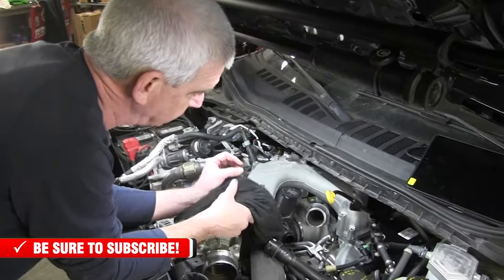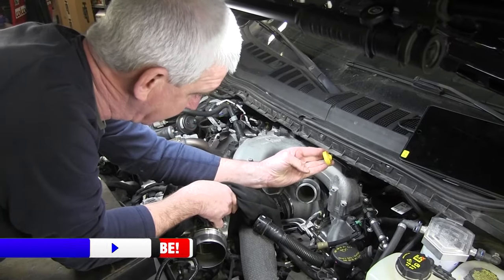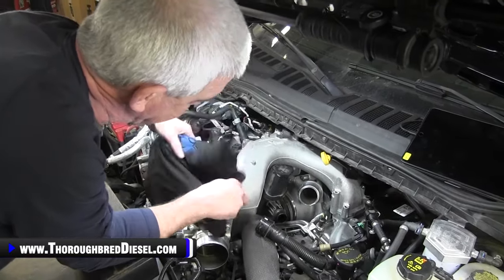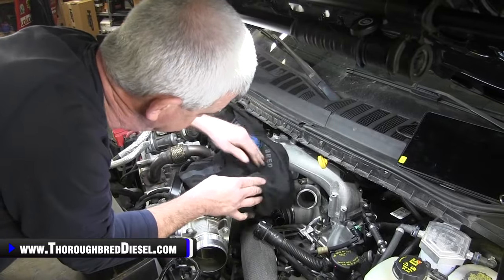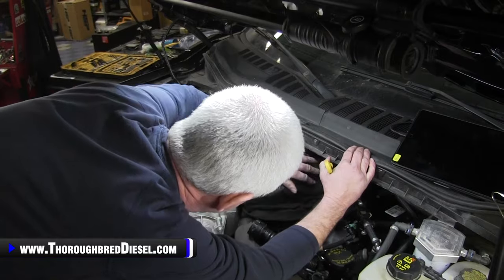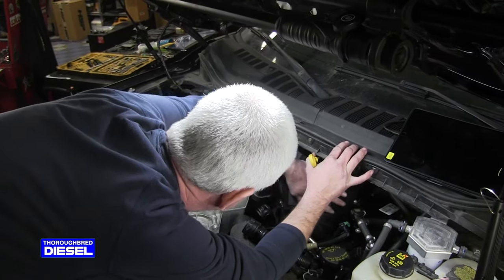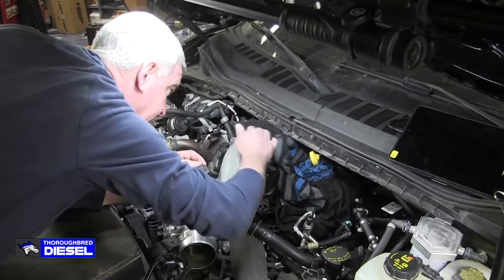So, engine oil dipstick. I really like to have a helper here to hold this out of my way. I don't have that luxury today, and it tends to scratch that intake manifold up. So what I do is I just take a t-shirt or something and put it between it and the intake manifold, and that just keeps it from scratching everything all to pieces there.